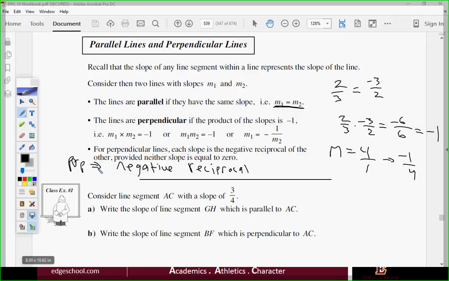Are there any questions with that? So you flip it, switch it. Let's try one more. If you have -4/3, what would it be? 3/4. Flip it from 4/3 to 3/4. It was negative, we switch it to positive. So it's not always negative. You can switch to positive if it already was negative. What that does is make those lines cross each other at 90 degrees. Because some people yesterday, which is a very valid guess, when I asked what would you do for the perpendicular of 3, said -3. They thought those would be perpendicular, just opposite, right?